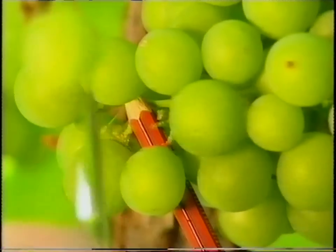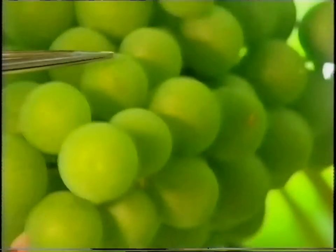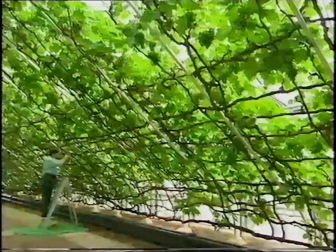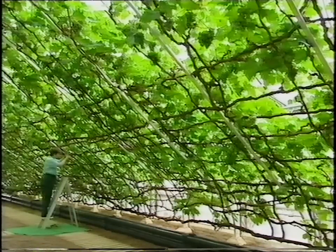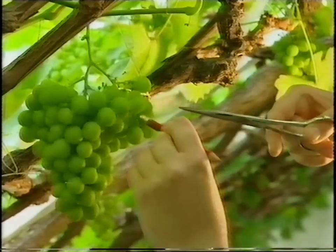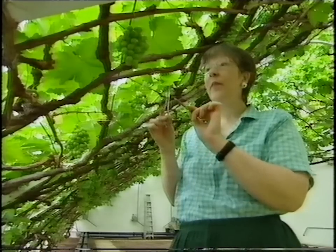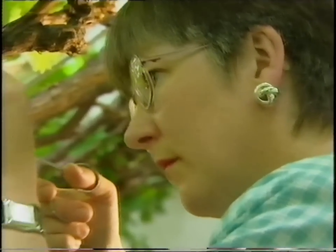Most of vine keeping involves curbing its natural exuberance, hacking bits off at every stage. It produces a huge crop every year. And I could let it have a huge crop one year and it would probably never fruit again. It would almost certainly start fruiting very erratically. So I control the size of the crop every year. I start off by reducing the number of bunches down to about 1,000. And then I thin each individual bunch, which is what I'm doing now. The idea is to thin each individual bunch by a third to a half. And I want to keep the overall shape of the bunch, so I'm looking to remove the ones that are on the inside.